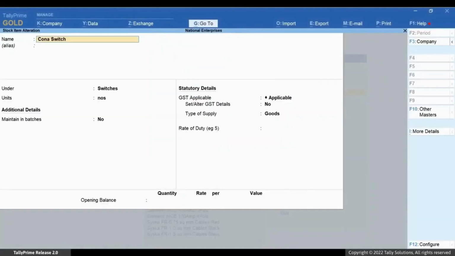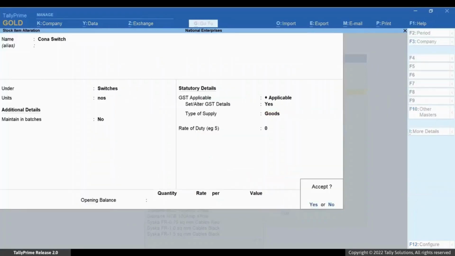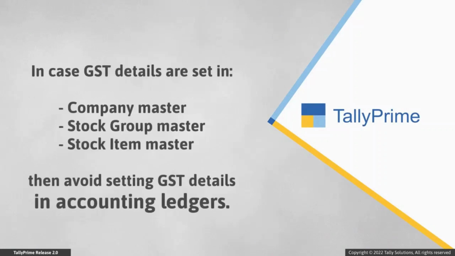Similarly, configure GST details in stock items if you are dealing with merchandise where each one has a different HSN code and tax rate. This helps you ensure that correct tax details are applied for each item. In all these three cases, you have to avoid setting tax details in accounting ledgers.